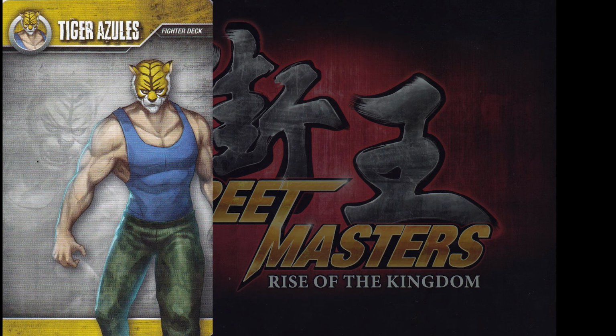We are going to be exploring one of the stretch goal characters from the original Kickstarter, Tiger Azules, or Tigre Azul, depending on where you speak your Spanish from, and that is the Tiger Blue, or Blue Tiger. His shirt's just blue, not the furry side, so it's hard to say one way or another, but he is inspired by the luchadors of Mexican Spanish culture. And he's a pretty simple guy to use. Let's take a quick look at his overview card.